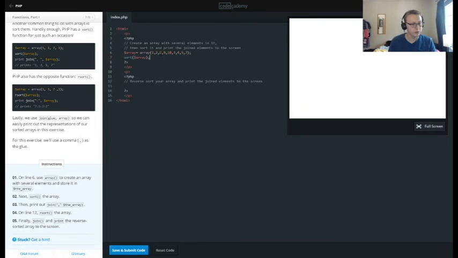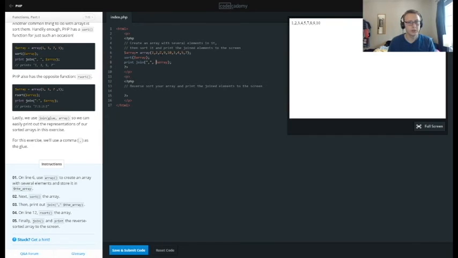Then print out join, comma, the array. Right. So this looks like it's going to put a comma in between the array values. And then in here it was join.